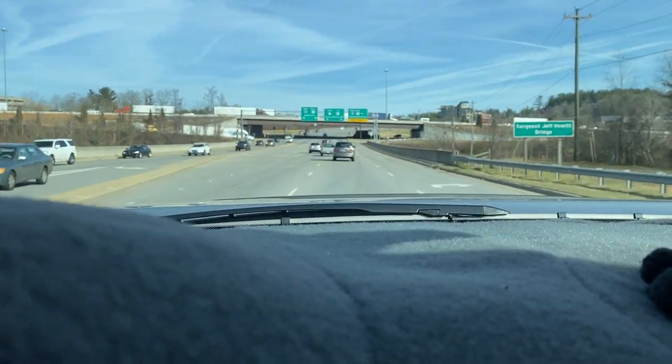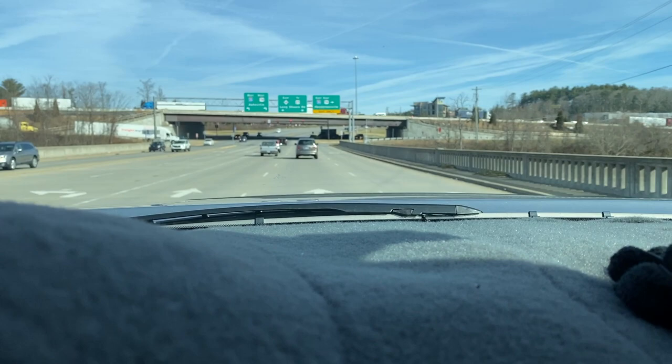Now, I didn't buy this Tundra to get Prius performance in gas mileage. That's not why I got it. I got it because it's a V8 with nearly 400 horsepower, and it sounds amazing. It's quickish. It's not Raptor quickish. It's not sports car quickish, but it does well for the size of vehicle. It's there, and I like that. But just the sound of this motor in this Toyota Tundra is amazing.